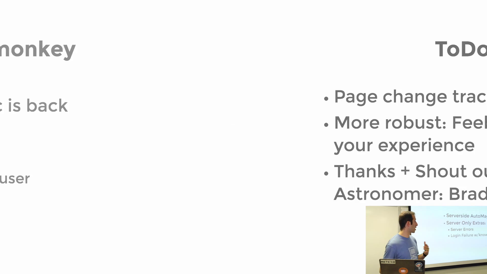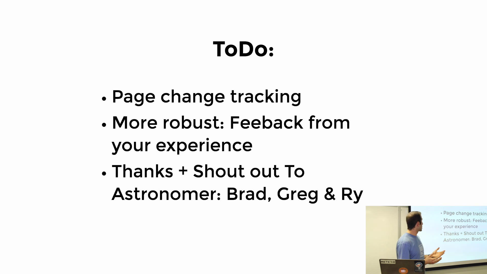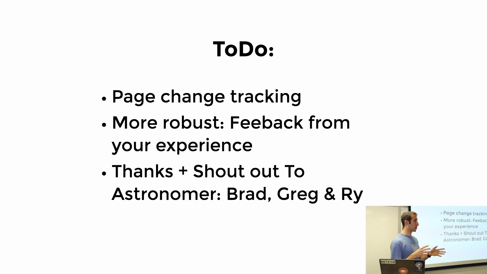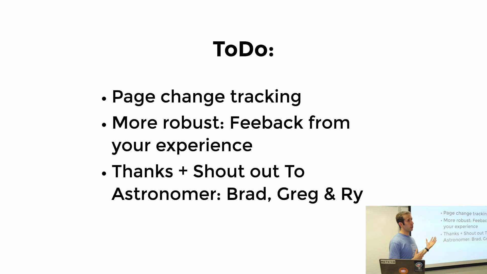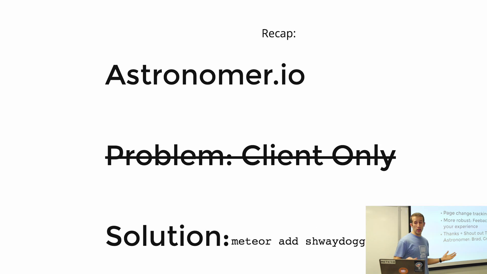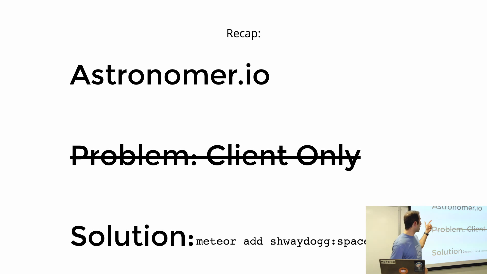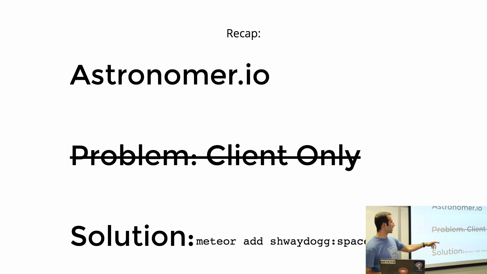So, what is still to do? I'm currently not tracking page URL changes on the server. There's a bit of a question of how you'd want to do that, but it's not that crazy. I'm looking for feedback if anyone uses it. Definitely put up a pull request — I basically just built what I needed first, but you guys might find more things you want. Thanks so much to the Astronomer team — Brad, Greg, and Ryan — they're really responsive and made a great product. Astronomer.io is great, use it, get your data, and with SpaceMonkey there's no more problem of being client-side only. Maybe if you all really like it, we can talk to them about including it in their default package.